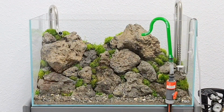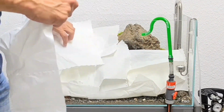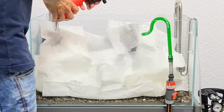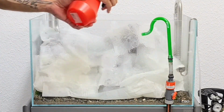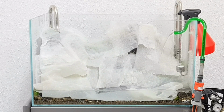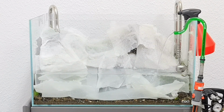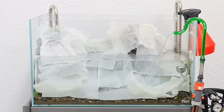Yeah, and then we are ready for the water. I just add some kitchen towels on the layout. Please, no toilet paper. This will end in a disaster. Make them a little bit wet, and then I start filling the tank with tap water. The location is very good here in this area in Germany. We have a pH of 3 to 4, so very soft water, and that's perfect for this tank.